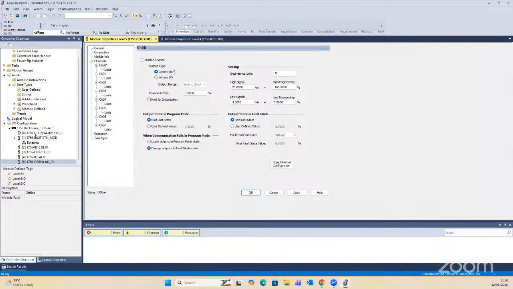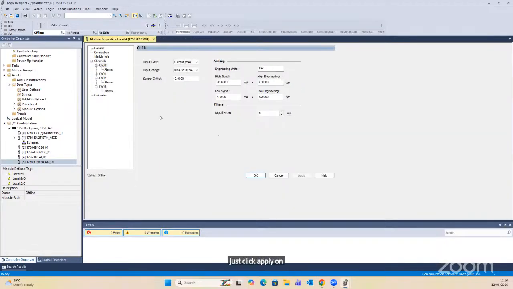When communication fails in program mode, change outputs to fault mode, and so on. Just click apply and okay. This is good.